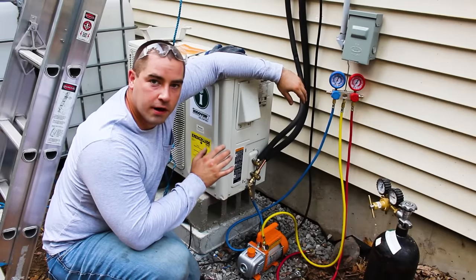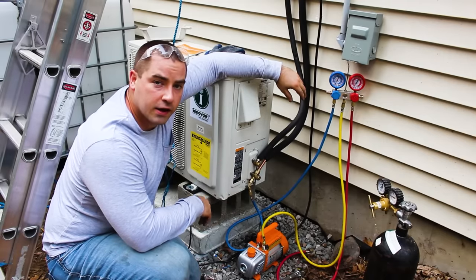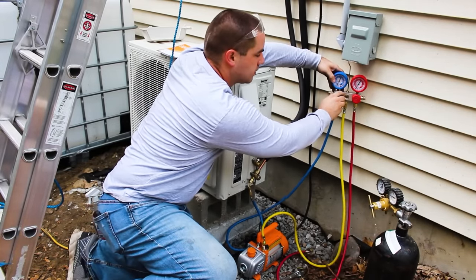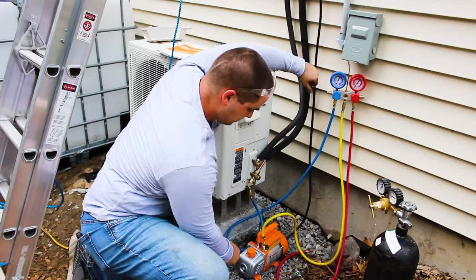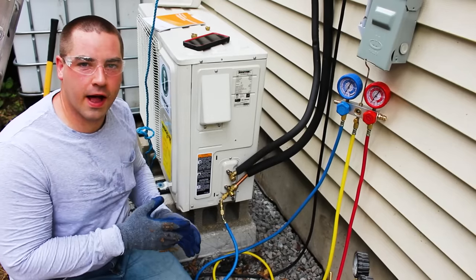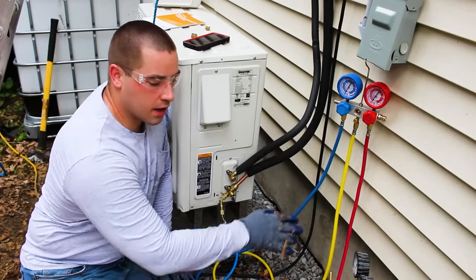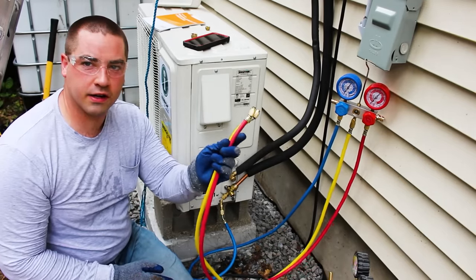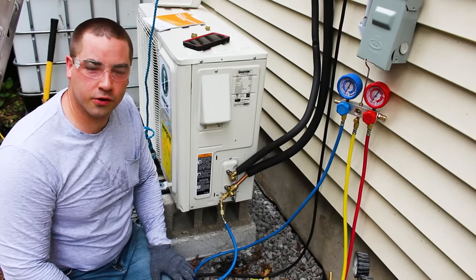The vacuum pump has been running for over half an hour. We have negative 30 PSI and we're ready to close it down. So I'm going to close the valve over here first. Now I can turn off the vacuum pump. I've disconnected the vacuum pump with this knob shut off. So the red and yellow hoses are not connected to anything. Only the blue hose is still connected to the outdoor unit.